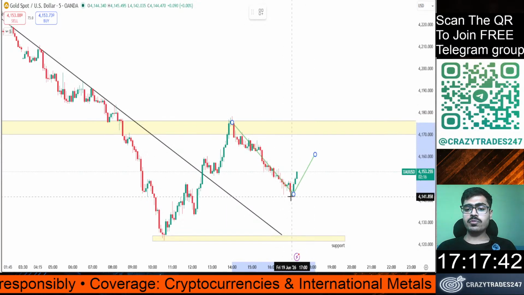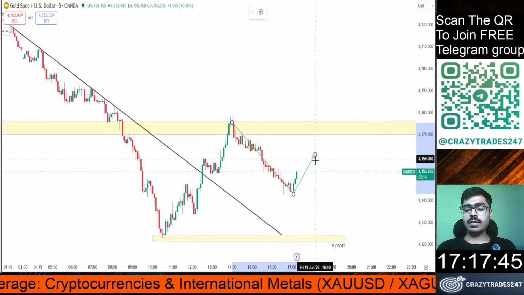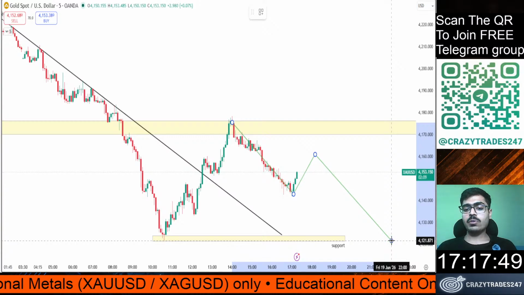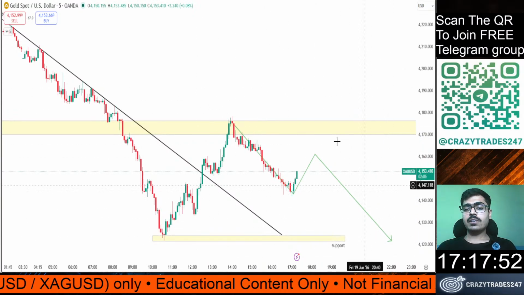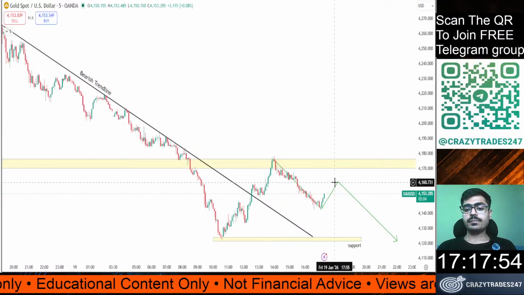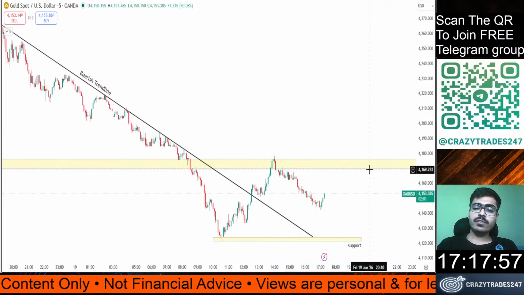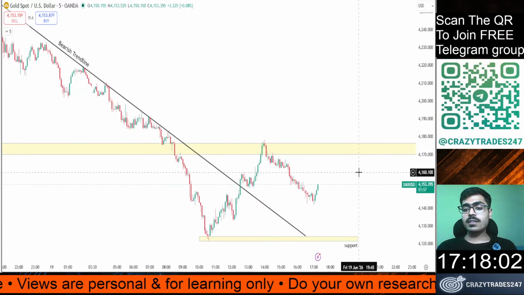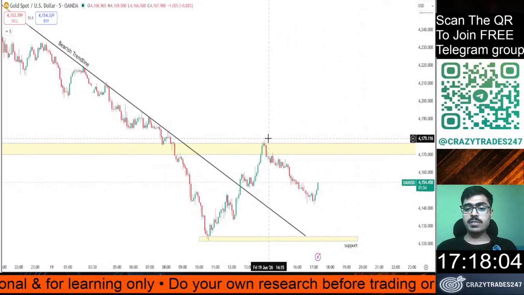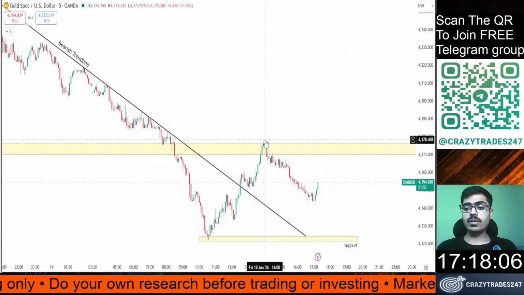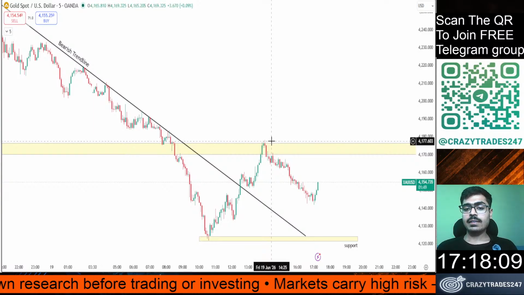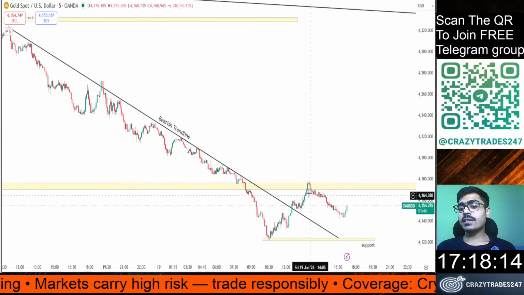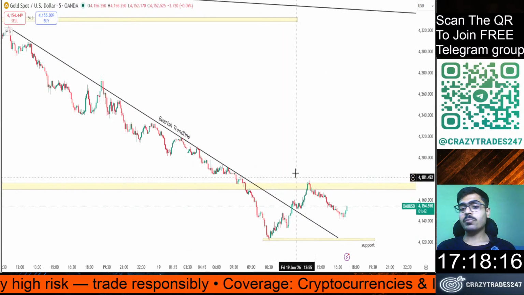Like this was the down move, and this might be the correction for this down move, and after that, it might continue in the lower direction. So this is the kind of move we are expecting. Let me delete this path first. But we are not very rigid about our outlook because once price breaks above this high of 4178, then it might continue in the upper direction. Then we can consider this downfall as a retracement of this up move.